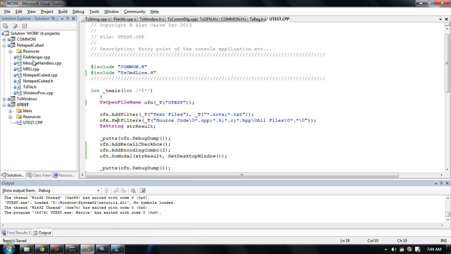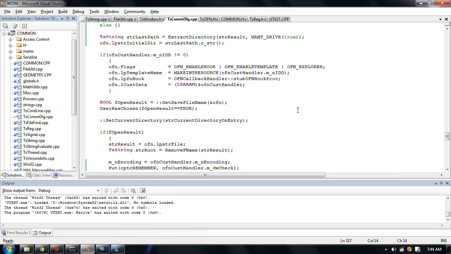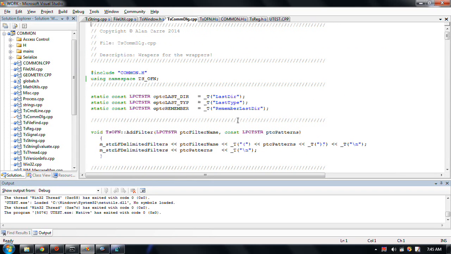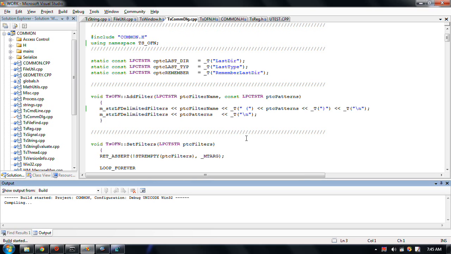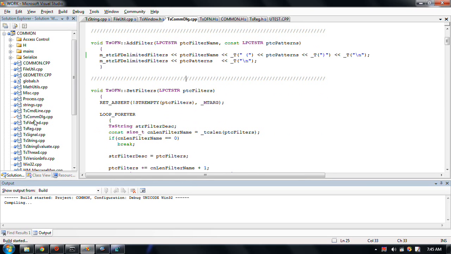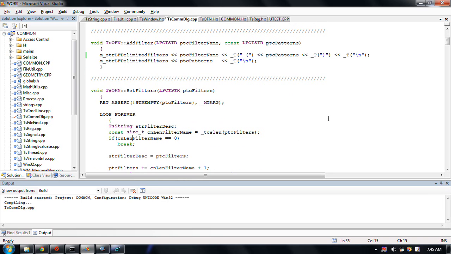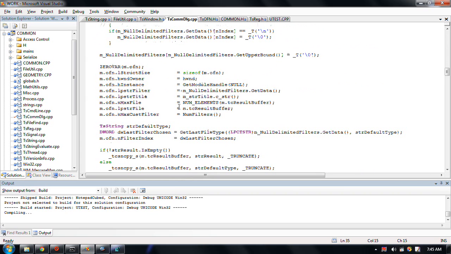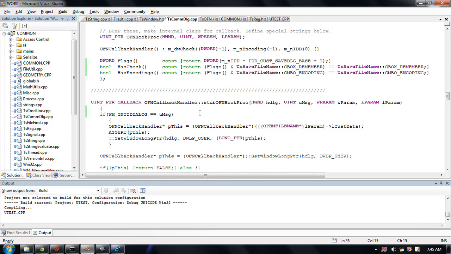Let me fix that thing. I want to put a space. So it's no longer anything to do with reg. Which is good. Reg is now back to what it was. And I plan to put in the other common dialog wrappers here, like the file, find text, and so on. Certainly, it always ends up being that you've got to make your wrapper.